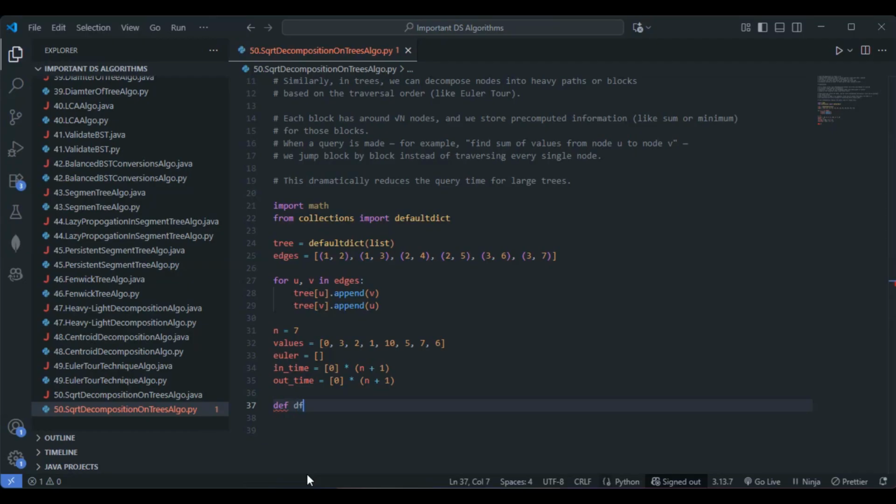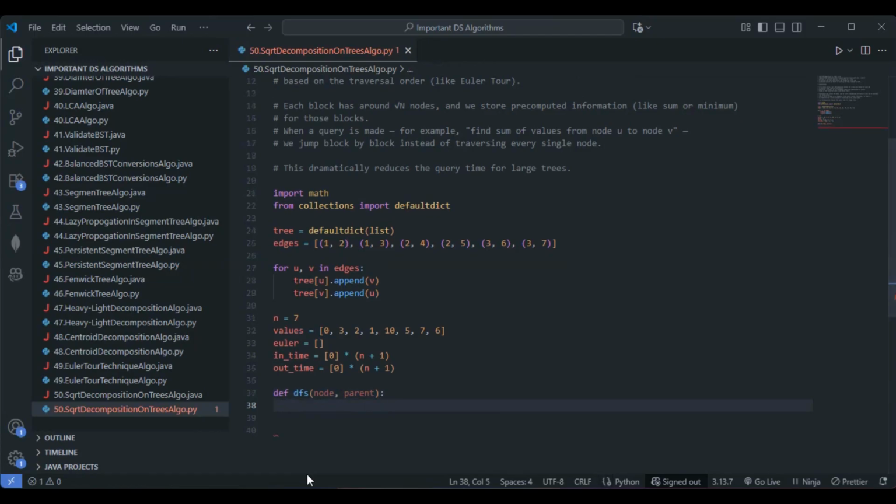So now let's go with the DFS, node comma parent here. This is fine. Now let me go with in time here. In time of node, let me assign this to the length of Euler. This is fine.